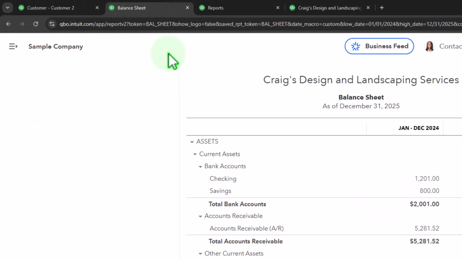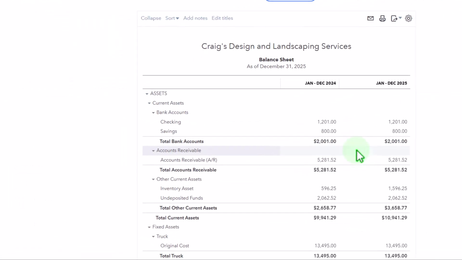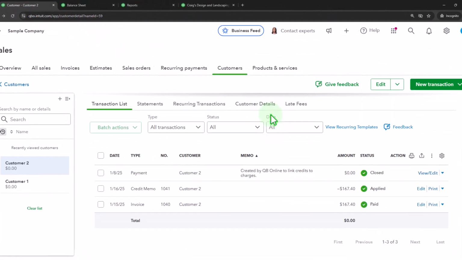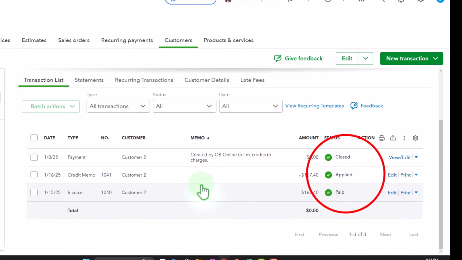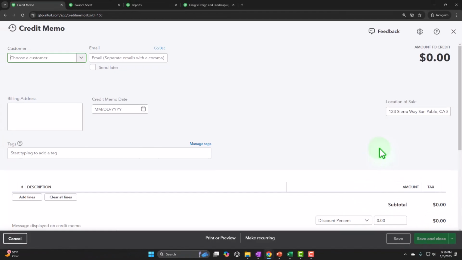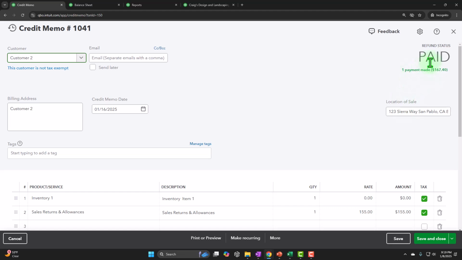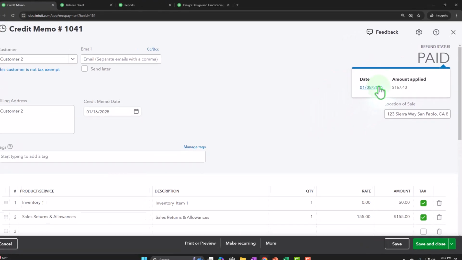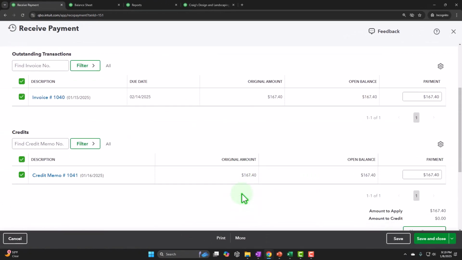So if I go to the balance sheet now, I can run it. Oh, by the way, let's go to the first tab again. You can see once again that it created automatically the payment form, which basically just tied these two things together so that now the credit memo says it's been applied. So if I edit the credit memo, it's been paid, right? And I can see that by going to the made payment form, and it basically made this payment form that tied the two out.